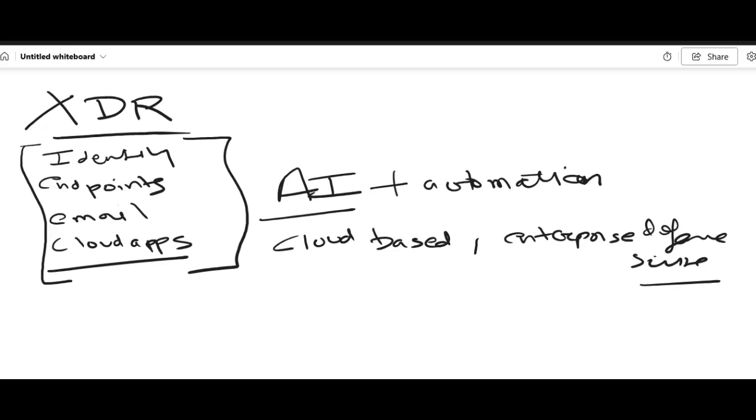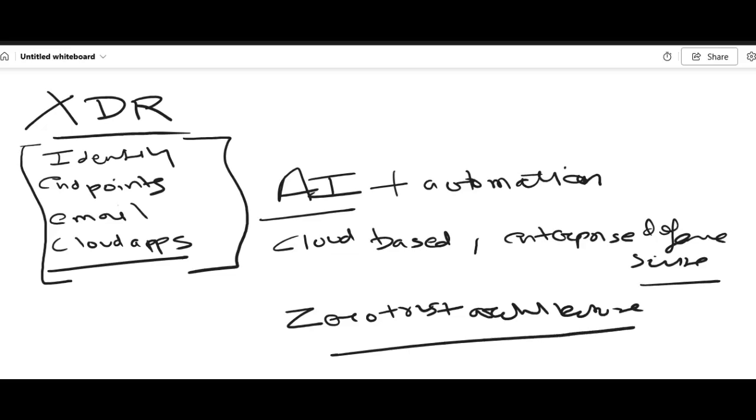All right. Now it contributes to a strong zero trust architecture. I'll explain how, because it provides threat protection and detection. Now, if you know the Defender XDR components, as I already discussed, you have Defender for Identity, you have Exchange Online Protection, you have Microsoft Defender for Office 365, Microsoft Defender for Endpoint, Microsoft Defender for Cloud Apps, Microsoft Entra ID Protection.